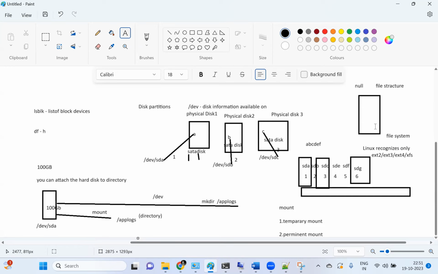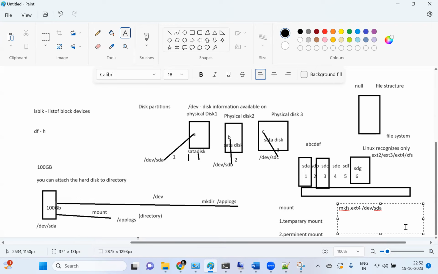So we want to convert this hard disk. How can you do it? mkfs, make file system. So what is the source? /dev/sda. So mkfs.ext4 /dev/sda. You are changing the file system from null to ext4 on which device?